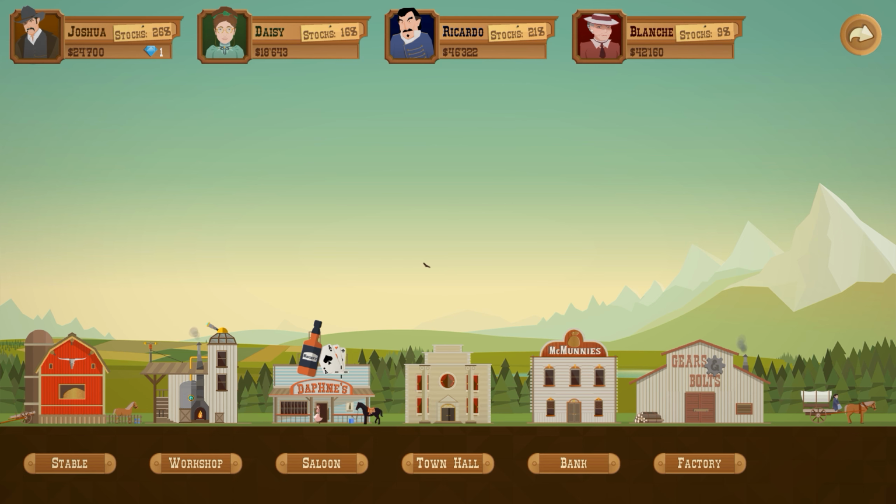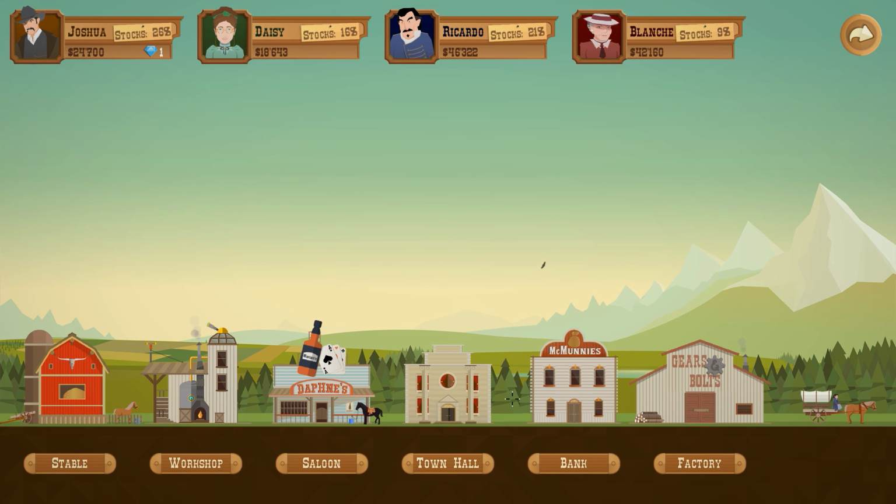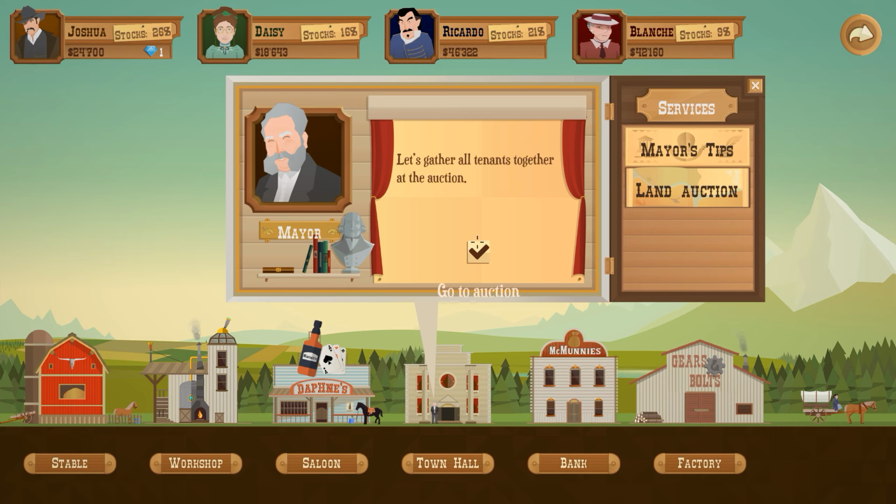There's no way. And we have a diamond. Anthony, looking for a piece of land, lots of oil. Give me your shiny diamond and I'll point one out on the map. Let's take a look at the map first before we do that. Let's go to the land auction.